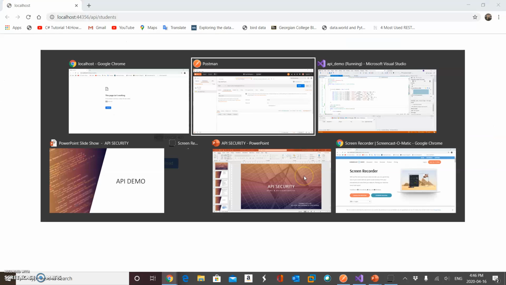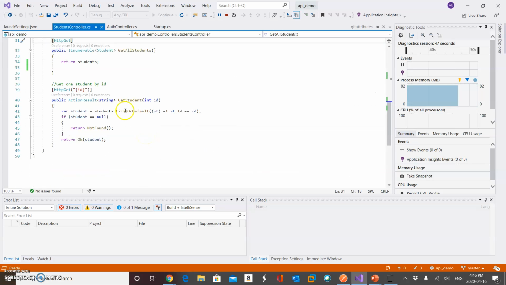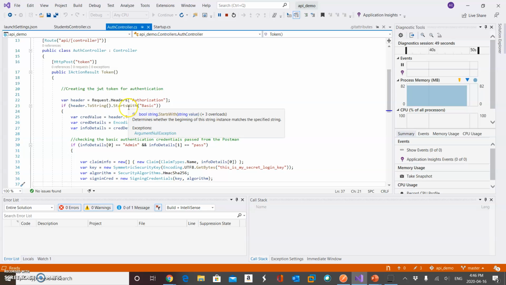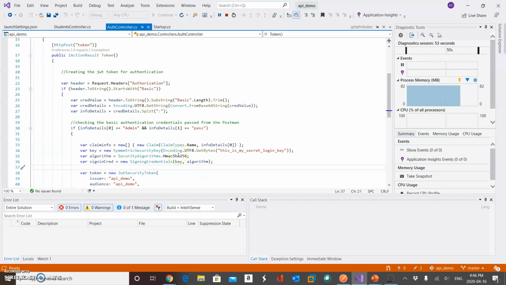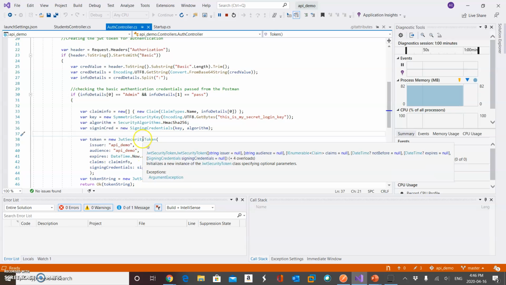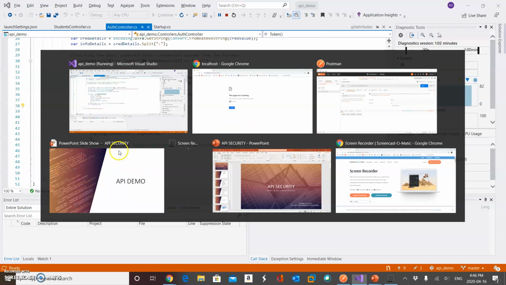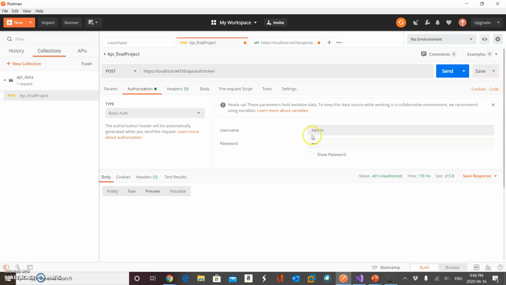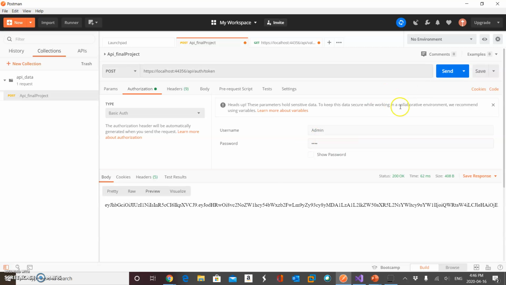So once the basic authorization is checked, we go into the secret key, which is used to create the JWT security token, and it is returned. So when we run this, we send the post request.